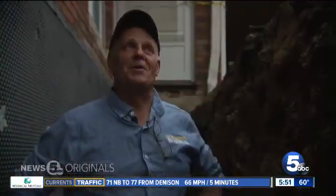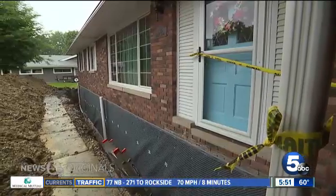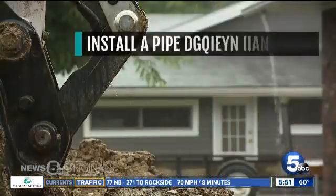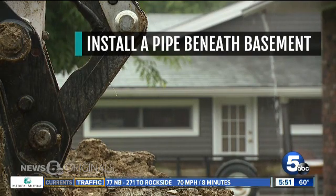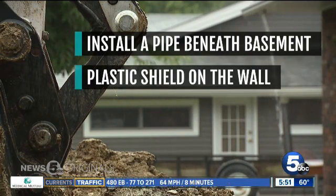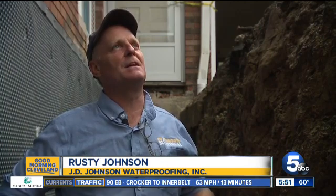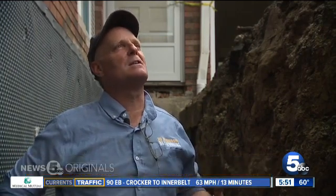First step: is there water in your basement? The next step, choosing from different types of waterproofing. From the inside, contractors will install a pipe beneath the basement floor and put a plastic shield on the wall. That directs water to the newly installed pipe. That pipe is connected to a sump pump, which is the lowest point in the basement. And once the water level rises so high in the sump pump well, then the pump kicks on, removes the water, and puts it into the storm system that's outside.